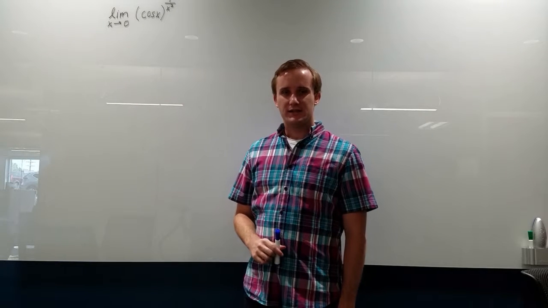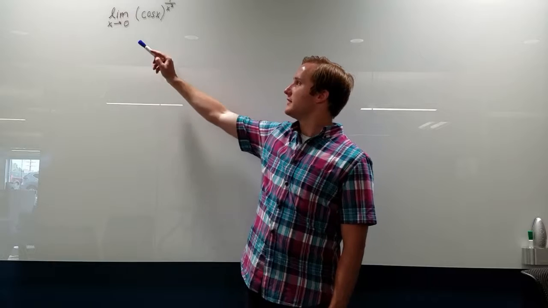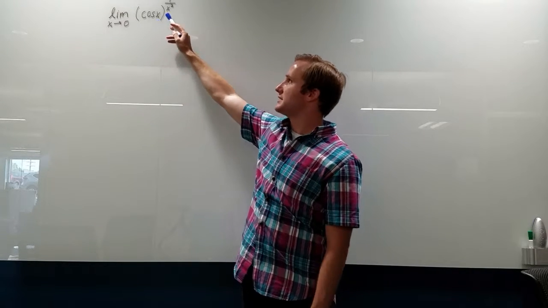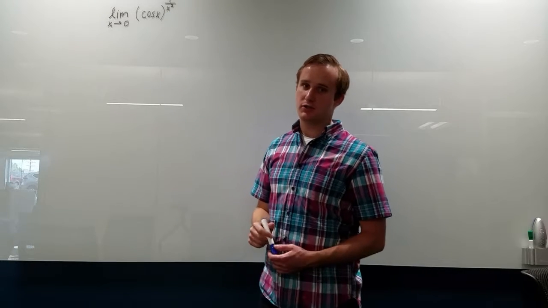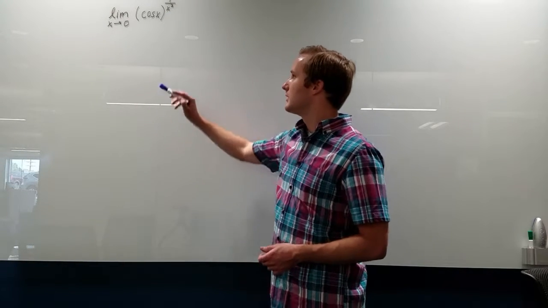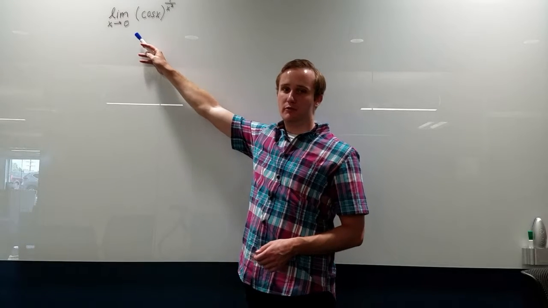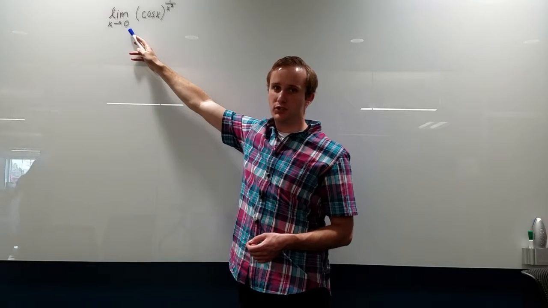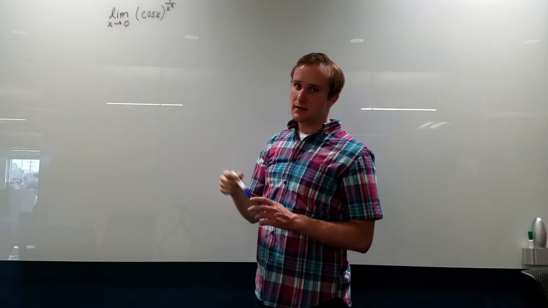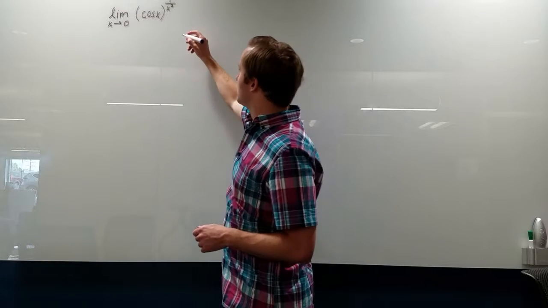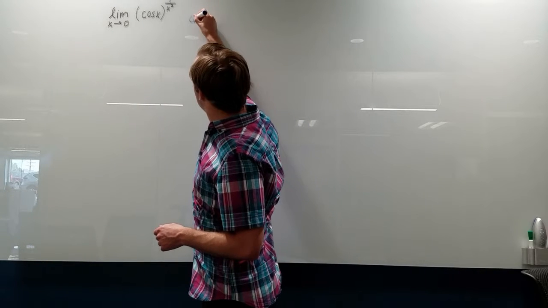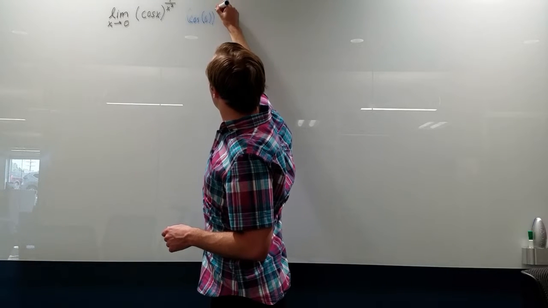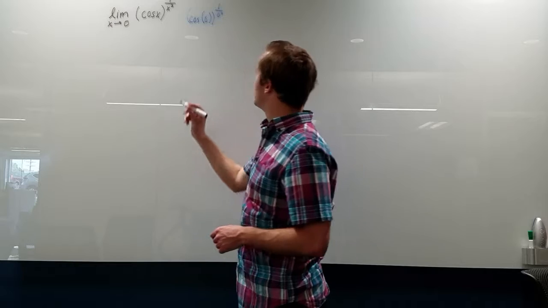Hello. In today's video, we will be solving this expression, the limit as x approaches 0 of the cosine of x to the power of 1 over x squared. Okay, so whenever I solve a limit problem, the first thing that I always do is try plugging in the value that the limit is approaching for x in the expression. So in this case, that would look like the cosine of 0 being raised to the power of 1 over 0 squared.